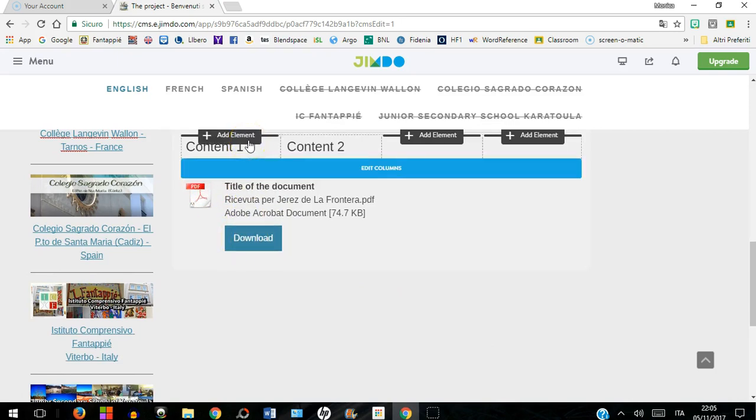Okay, so this is I think all for the moment. I think that this is what is necessary just to start with. Of course, there are many other features that we can add to the pages, but I believe that for the moment this is what is essential to start. I hope that my tutorial has been useful to you, and that this first approach to our project website is what all of us were thinking about a couple of weeks ago in Spain.